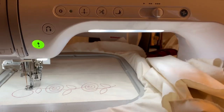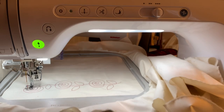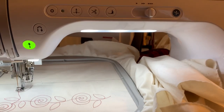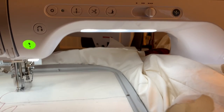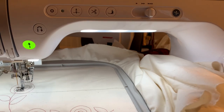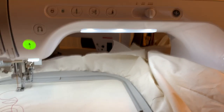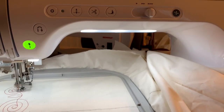I marked my fabric with a line — you can see it right here, a horizontal line on the fabric. I did that with chalk that will go away, because I need to line this up for my next hooping. I need something to help me stay straight on the fabric. Obviously if you're working with pieced fabric, you'd need to mark it or fold it to make sure you hoop it correctly. I'll pause the video and come back when it finishes.